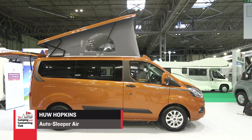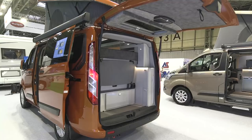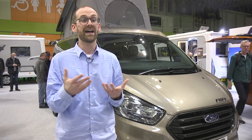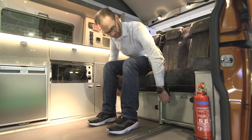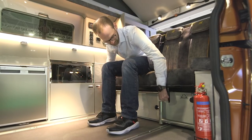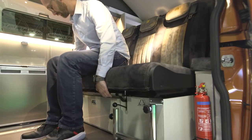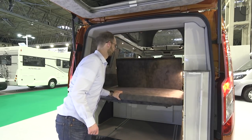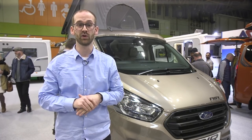It's been around 30 years since Autosleepers built a Ford-based tourer, but they are back with a vengeance. This pop top is a four berth sleeper thanks to a drop down mattress in the roof and a fold out bed on the ground floor. The bottom bunk is very easy to set up. You move the rear seat forward, which is very easily done on the stirrups there, and then you push a back panel down, move the seated position forward, and drop the back into the bed. And it's quite a nice flat bed for the whole thing.